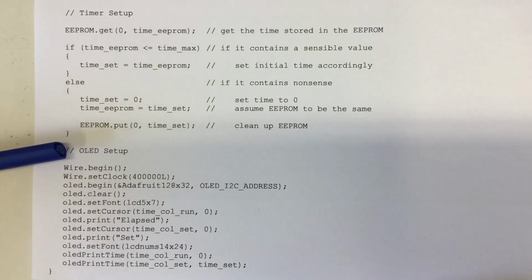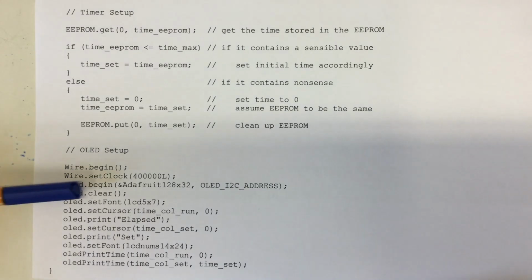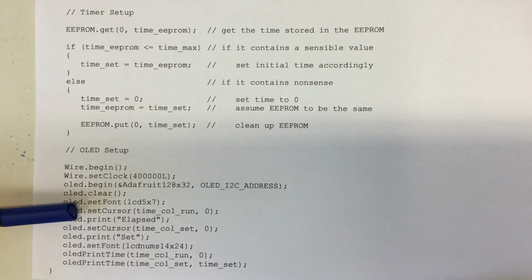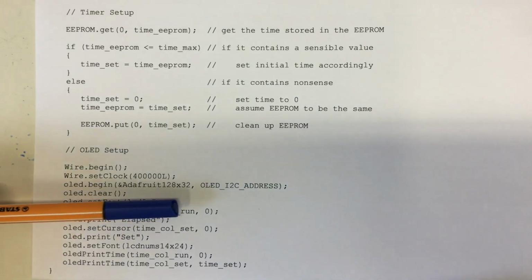The OLED setup, the stuff with wire and so on, look at the OLED video. I make an OLED clear at the beginning. What else? I set my font, which is the LCD 5x7. And then I write in the time column.